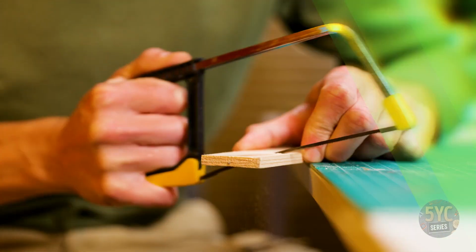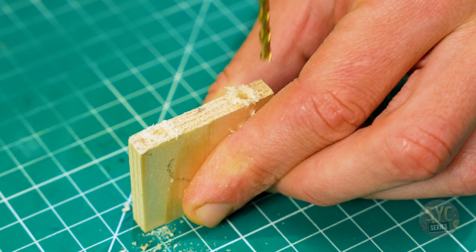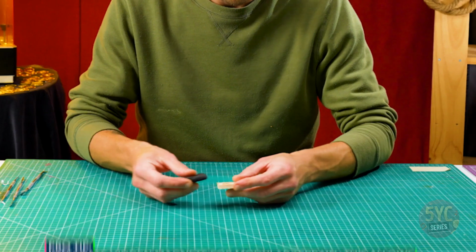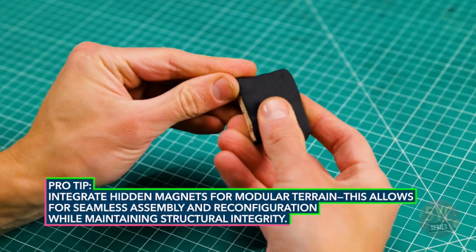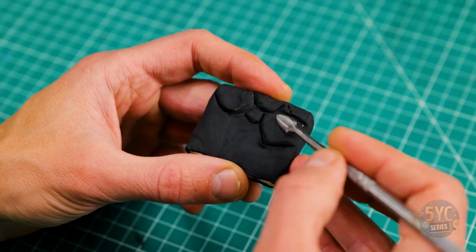Meanwhile, we'll switch to some manual work. After cutting a small piece of wood, we carefully drill a couple holes into it, then precisely place 2 small magnets inside. Then we'll also coat the wood with air dry clay to give these details the same stone-like texture.